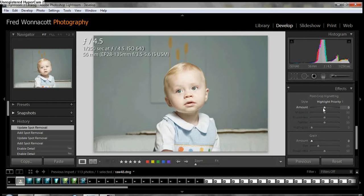And oh, look at that! We got some little snot spots under the nose. We'll get rid of those with the healing brush. Click. Find a better clone point than that. Thank you. Click, and again it chooses the wrong point. Cool tool, but I wish it would get it right first time a bit more often. But you can't have everything. There we go, that's much better.